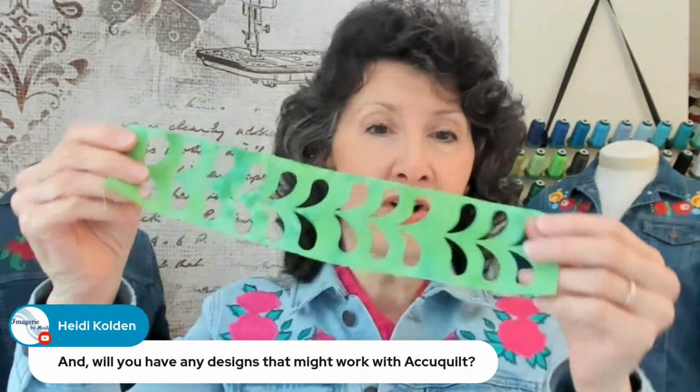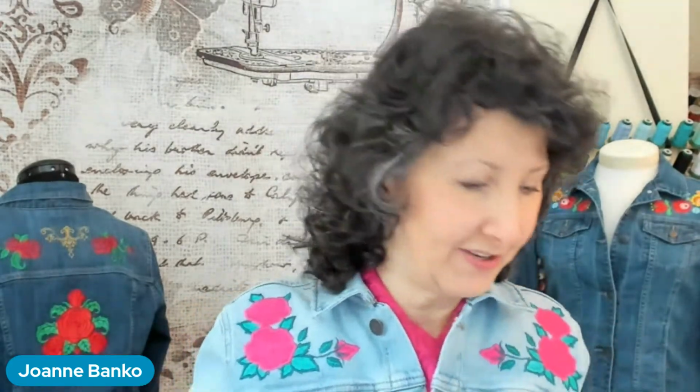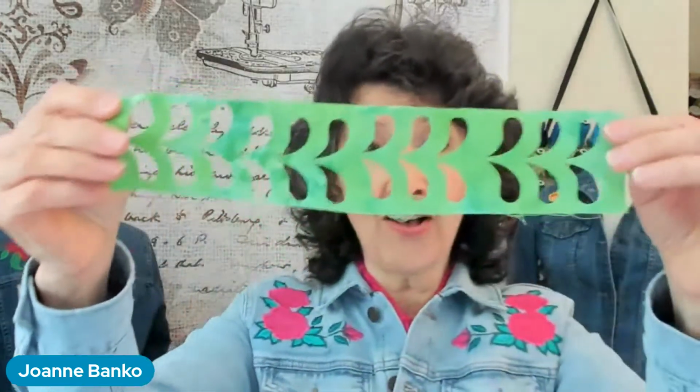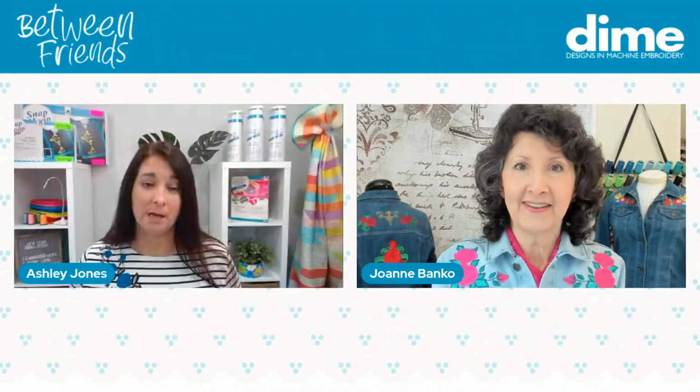But if I've only got one heart to cut, one little design part, do I want to go through all this prep work? You've shown all those other methods. Maybe I don't need to. But if I've got all these itty bitty leaves to cut, and I have the option of using a digital cutter, you betcha, I'm going to reach for that tool every time, because it just makes my life so much easier. I agree. When you have a lot, it makes quick work of a lot of cutting.